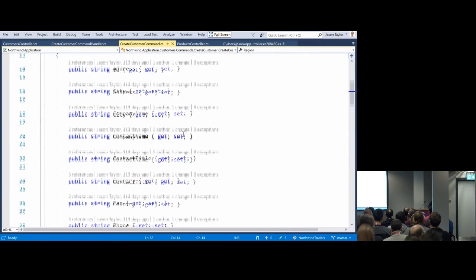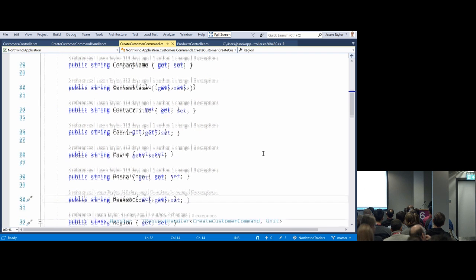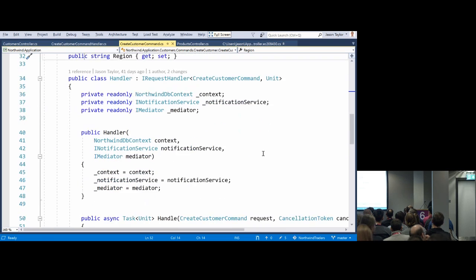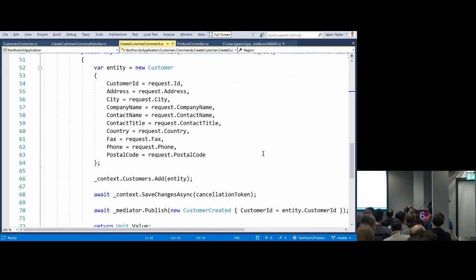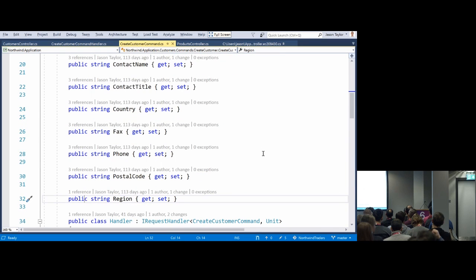So now we have the create customer command, including the handler. At the top, we have all of the properties that are associated with this DTO. Then we have the handler and the implementation for that handler. So maybe you like that, maybe you don't, but it's one way to do it, and it does improve discoverability. So now when we go from the controller to the create customer command, everything that the developer is expecting to see is there. So I think that's kind of nice.